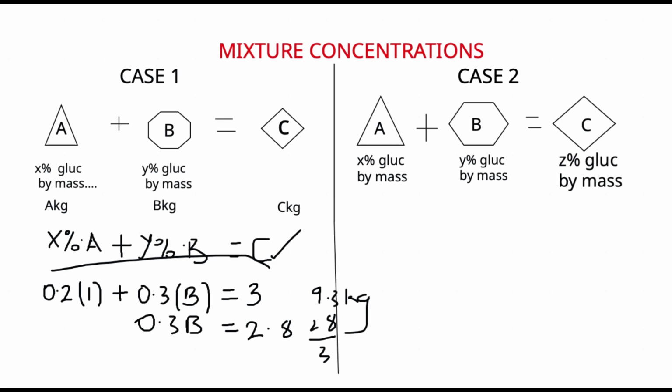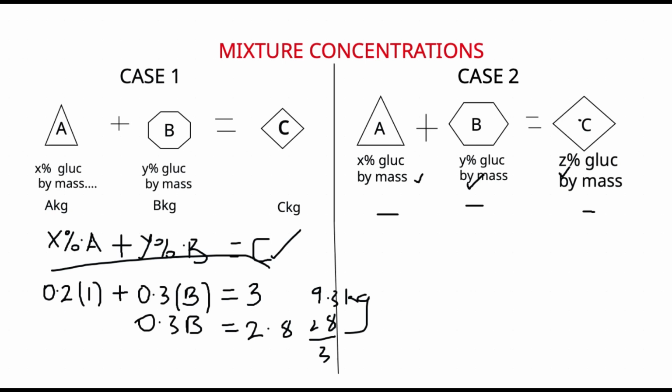Now let's go to the second case. You are given the percent composition of the 2 solutions you are adding, plus the percent composition of the resultant mixture. Then you are given the masses of each of the solutions, that's the 2 solutions you are mixing plus the final solution. You have your percent composition of the first one, of the second one, and of the third one. Then you also have the masses of the 3 of them. I think there are 6 variables here. You are given 5 of them, and you're asked to find the last one.